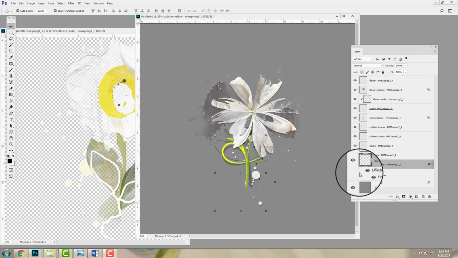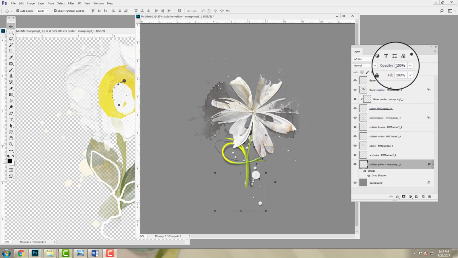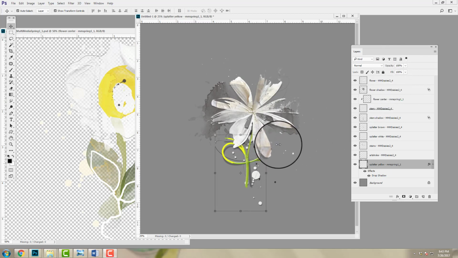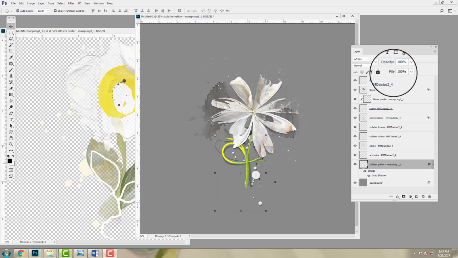And then finally you have two options at the top of your layers panel, the opacity and the fill, both of which allow you to change the transparency of any of the layers in your Artsy flower. They both work fairly similarly. The only difference is that the fill will affect some of the blending modes in a different way than the opacity. So play around with both of them and see which one you like best. I tend to gravitate towards the fill when I'm working in Adobe Photoshop CC.